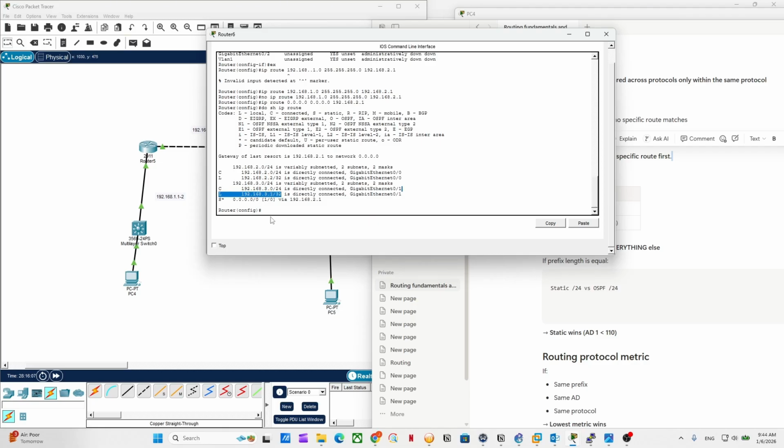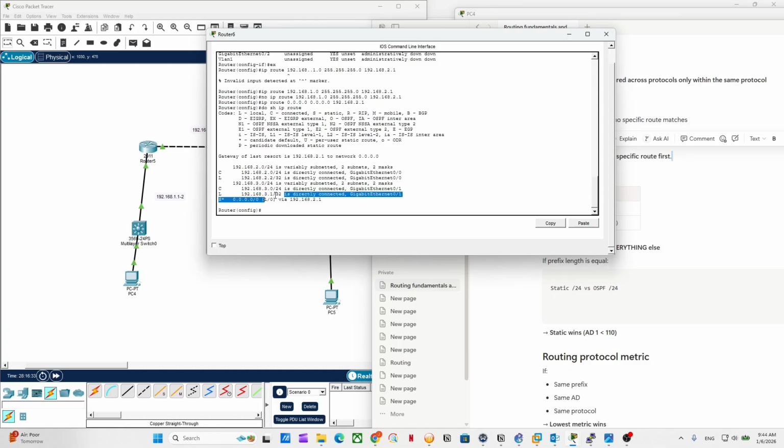/32 is more specific because /32 is only one host, right? 3.1. But here, /24 is like 256 addresses, 256 devices, hosts, right? So this is more specific. If we have two networks, it's going to select the most specific route first.